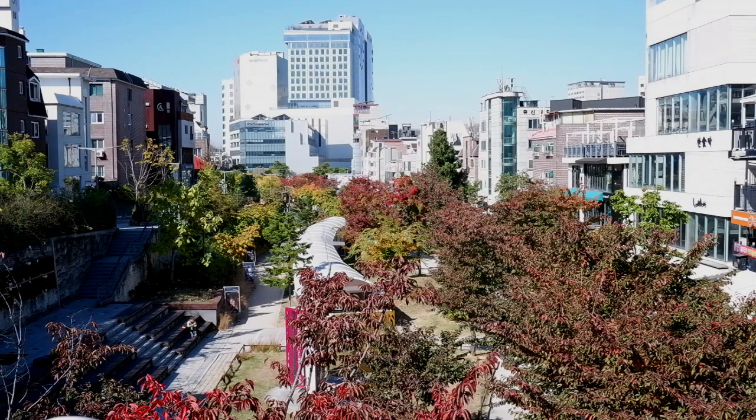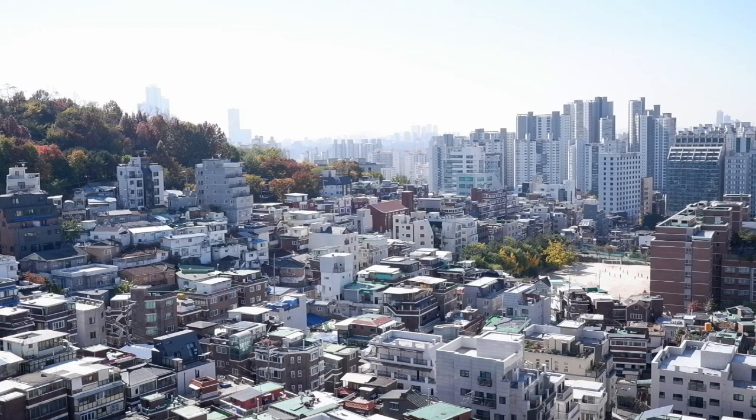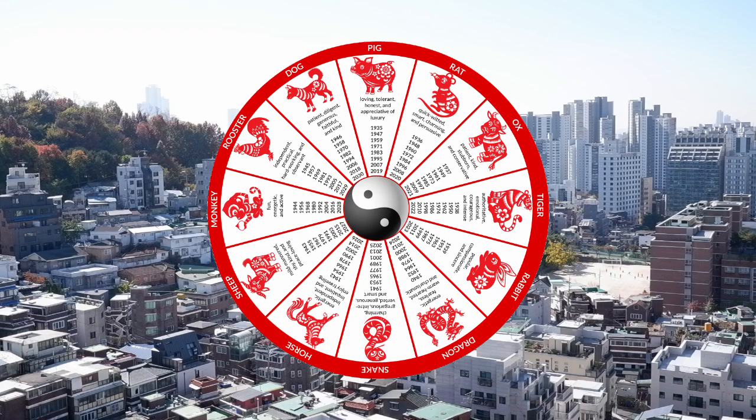And on top of that, when you were born in Korea, you were already the age of 1, and every new year, everyone in Korea gains 1 year to their age. So if a baby in Korea is born on the 31st of December, it is already legally 2 years old the next day. Therefore, it is best to ask for someone's birth year if you want to know their age.